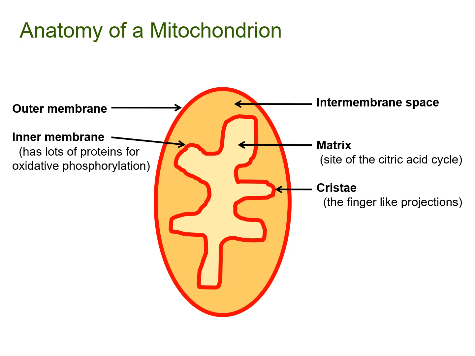Those protons are trying to get back into the matrix. So they're being repelled from each other because they all have the same charge, and also we have this strong concentration gradient. But the only way that those protons can get back into the center of the cell is through a pore structure that's known as ATP synthase.